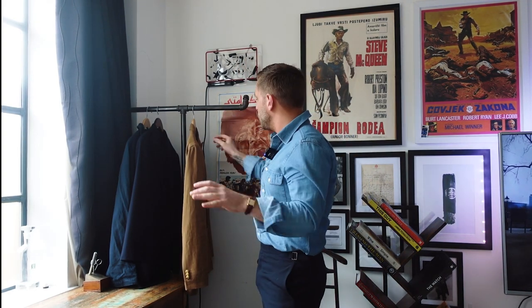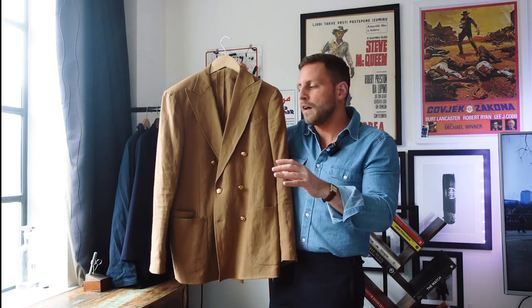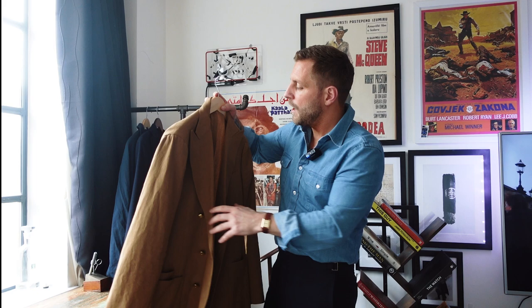So the piece in question is this beautiful tobacco double-breasted peak lapel linen blazer. Look at that. The colour is one of my favourites — I love tobacco as a colour. You can get many different shades; this is a kind of mid to light colour. In terms of pairing, earth tones and navies work really well with it. I'll try this on in a second. It's a size UK 38, so a European 48, which is about my size.